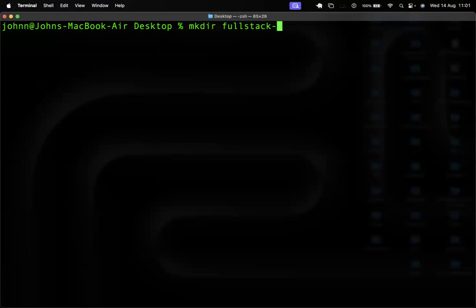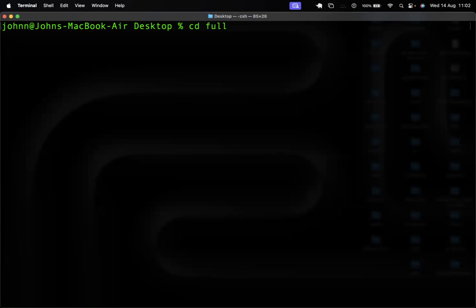Now, after creating your folder, you now need to change the directory into it. Now cd into your full stack. So just a quick tip, you can always start typing the name of your folder and then hit tab on your keyboard. It's the second key under escape.